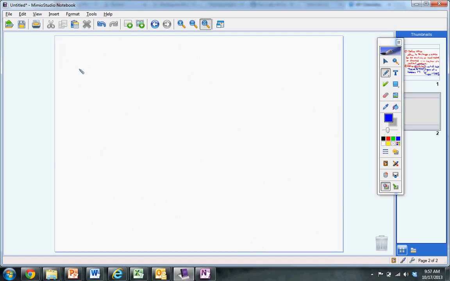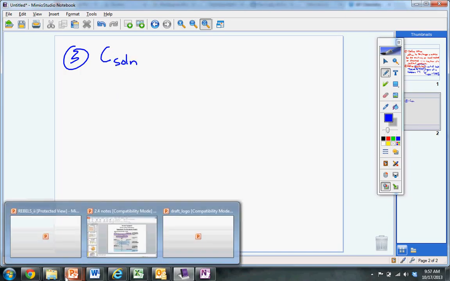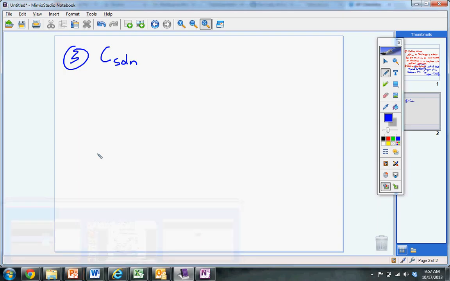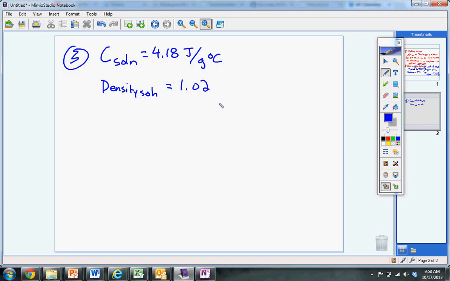Okay. Number 3. Once I get done with the pre-lab questions, you'll have a little bit of a break for processing time, to let my video catch up. I can't write this whole thing down, but we're going to write down the specifics. The specific heat of a solution is 4.18 joules per gram degree Celsius. So we're going to say C of the solution. If you were doing this problem on the AP exam or my exam, you'd write C of the solution is 4.18 joules per gram degree Celsius. You can put a times in there if you want. And its density, density of solution, is 1.02 grams per milliliter.